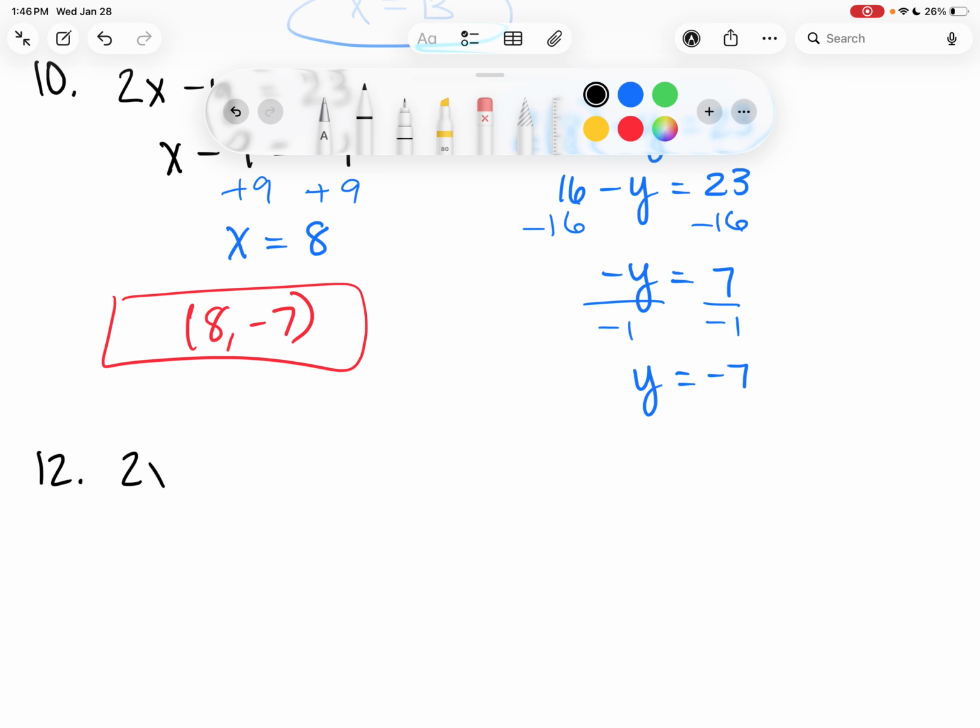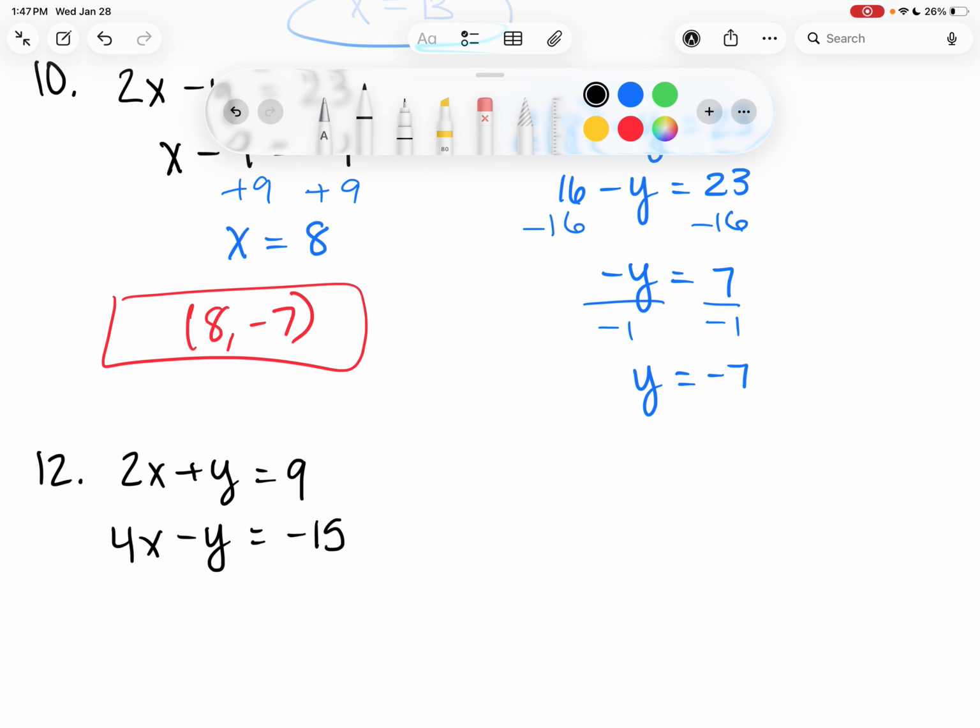Number 12: 2x plus y equals 9, and 4x minus y equals negative 15. This is a problem where I would also use the method that we're going to learn tomorrow because it'd be way easier. But we can't use that yet. You don't know how to do that yet, and these say we have to use substitution. So I need to do step 1. There's no equation where y is just by itself, so I need to get one of them by itself.